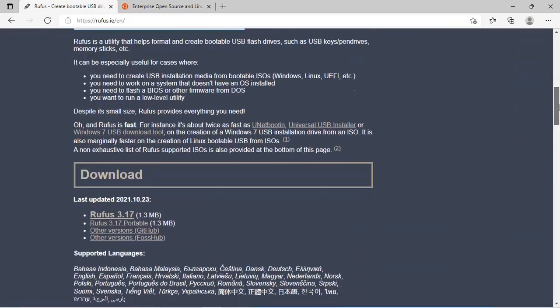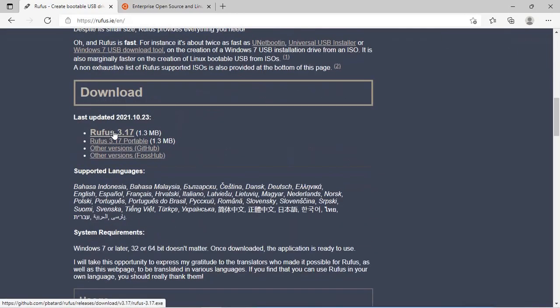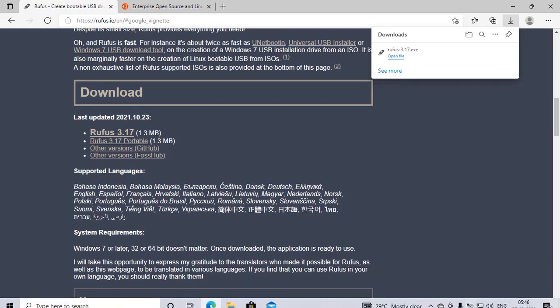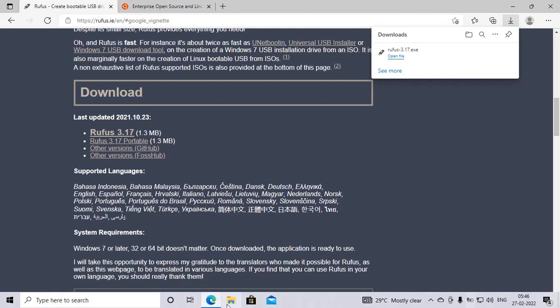Come down and click on Rufus 3.7 to download the software utility. Rufus.exe is downloaded, so copy it from the download folder to an appropriate folder.